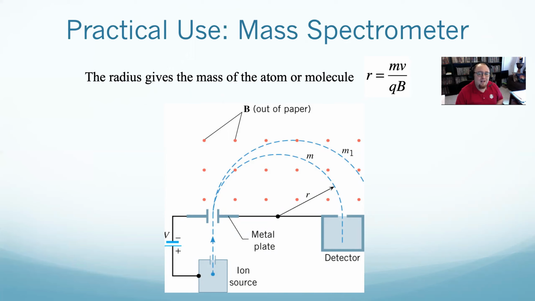Using this, you cannot solve for the mass of a particle. You cannot solve for the charge of a particle, but you can get the mass charge ratio. And that's actually the more important thing normally anyways. But just by measuring the radius, you can always get that ratio. Okay?